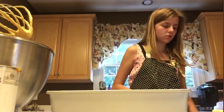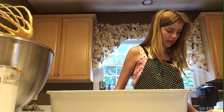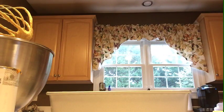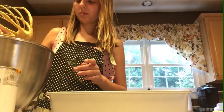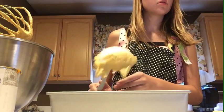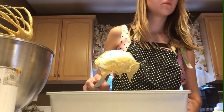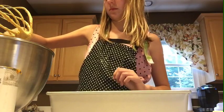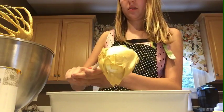So I'm going to start by just using, is that the biggest thing we have? Let me see if I have a huge ladle. Okay, we're going to use this ladle and scoop it up and pour it in there. I don't know how full you're supposed to do it. And we're gonna level them afterward.